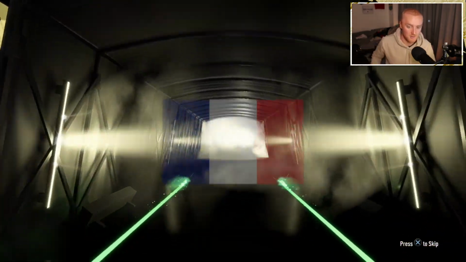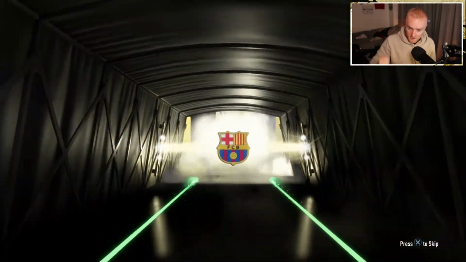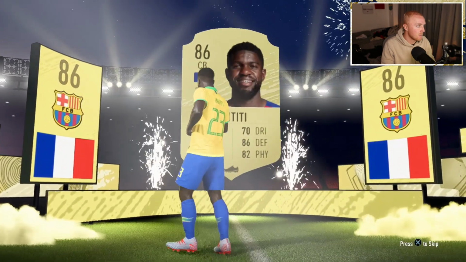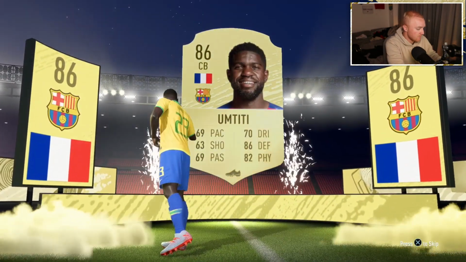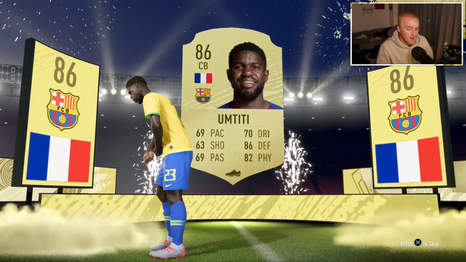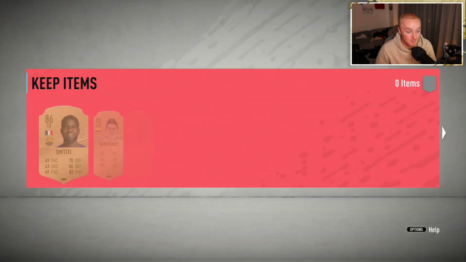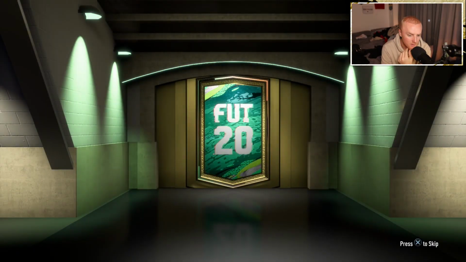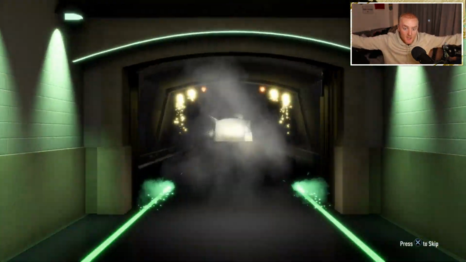French walkout. Centre half. Longley. Longley? Oh, I'm Titty. Oh, juicy. How much is he worth these days? Probably not as much as Longley would be. Titty is worth a solid whopping 14,000 coins. Now, that is something I can get behind. Anna Rodriguez. Okay. Right. Cool. Please, I beg. Please, I beg.